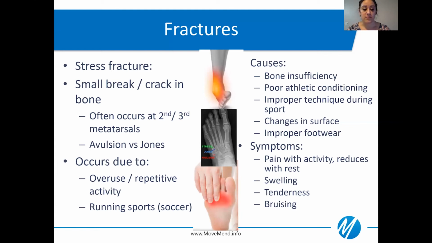Changes in surface where they transitioned from a flat turf to a grassy area, and maybe even improper footwear like flimsy or no support. Sometimes we see this with very flimsy cleats like Mercurials or something like that. But athletes experiencing pain should stop playing their sport and seek medical advice immediately to rule out a fracture.